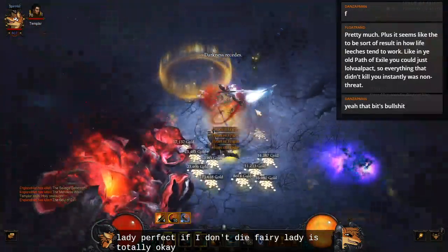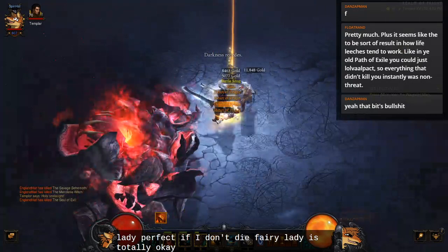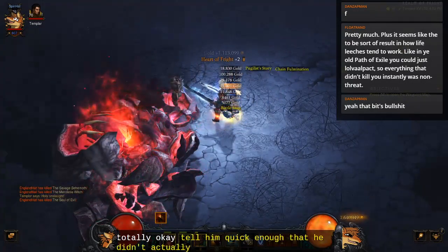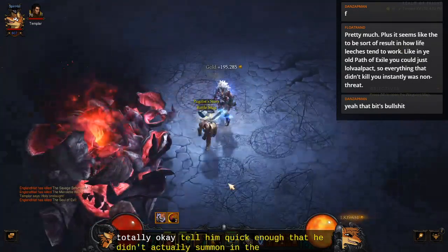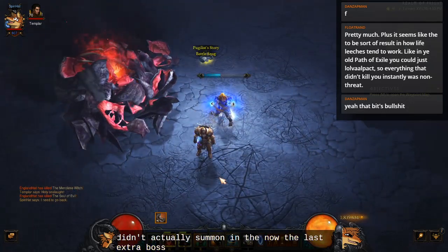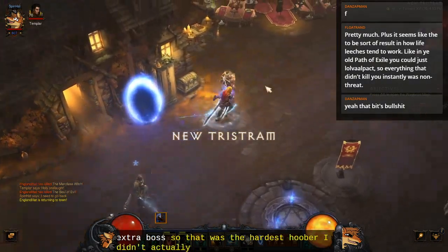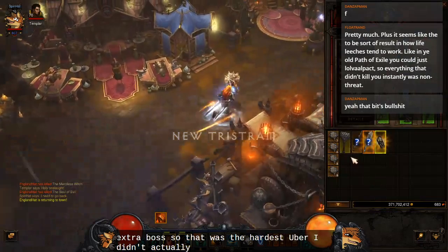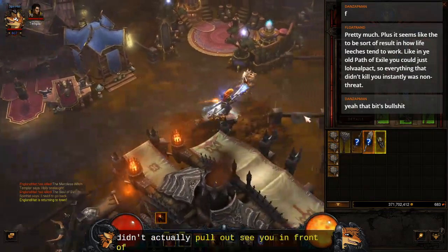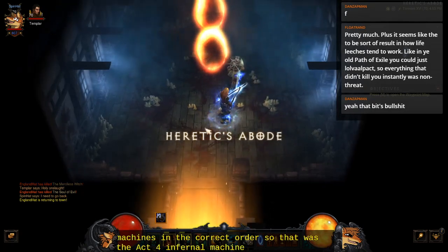We did it! Killed him quick enough that he didn't actually summon in the last extra boss. So that was the hardest Uber. I didn't actually pull out the Infernal Machines in the correct order, so that was the Act 4 Infernal Machine.